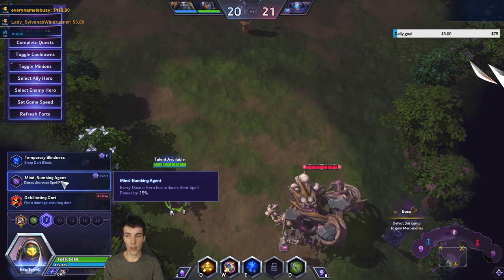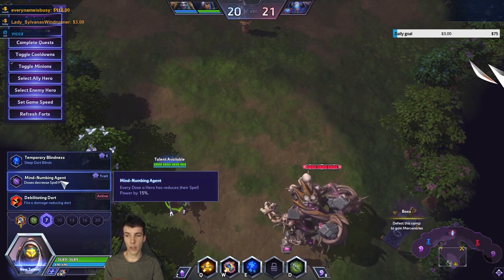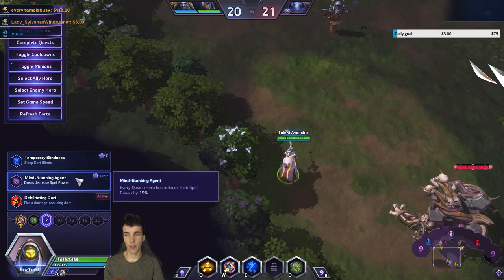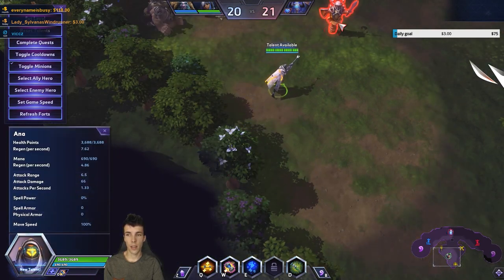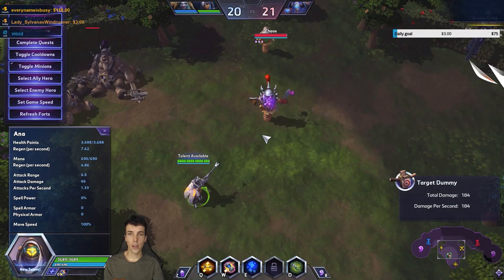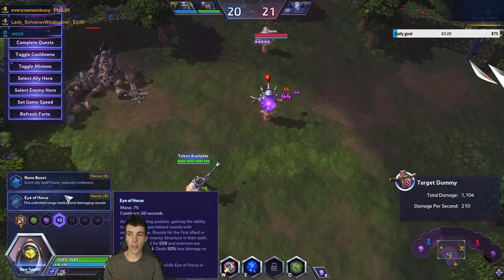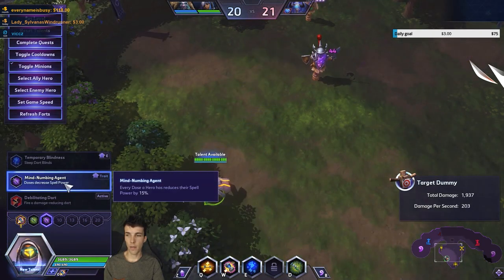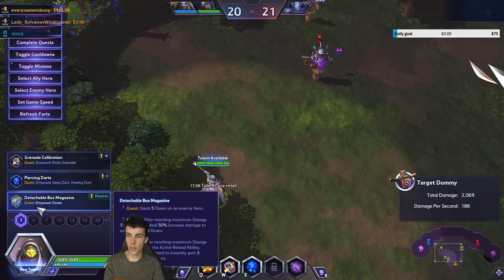Mind-numbing agent. Every dose a hero has reduces their spell damage by 15%. Choose a talent. 15, 30, 45, 60% and 75%. There's some definitely very strong combo potential when we pick.